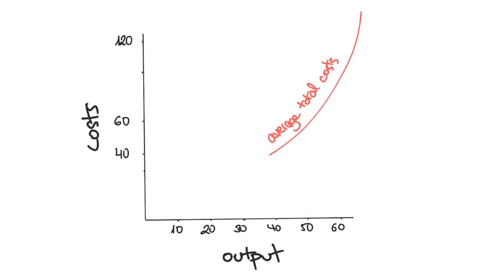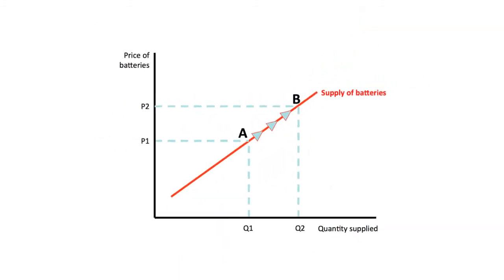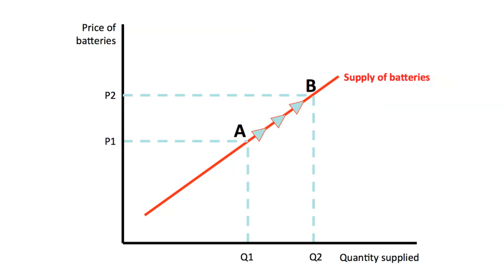It turns out that in order to be willing to produce an increasing number of units whose cost keeps increasing, the firm will only be willing to produce those new units if the price offered by the customers is increasingly higher.